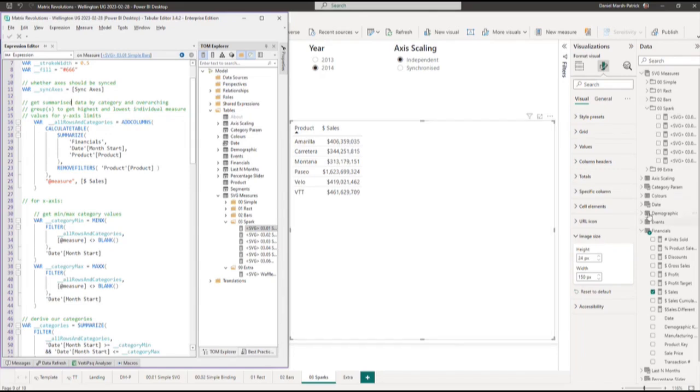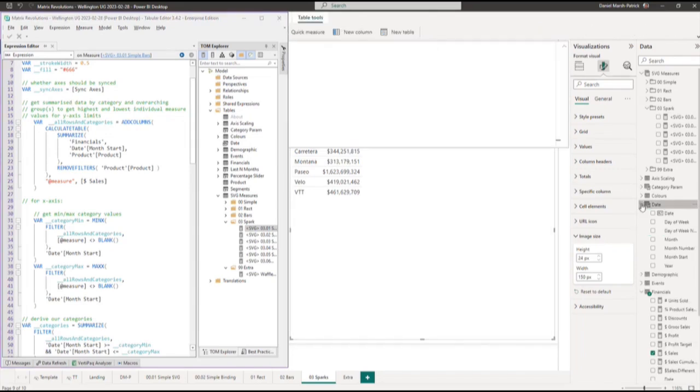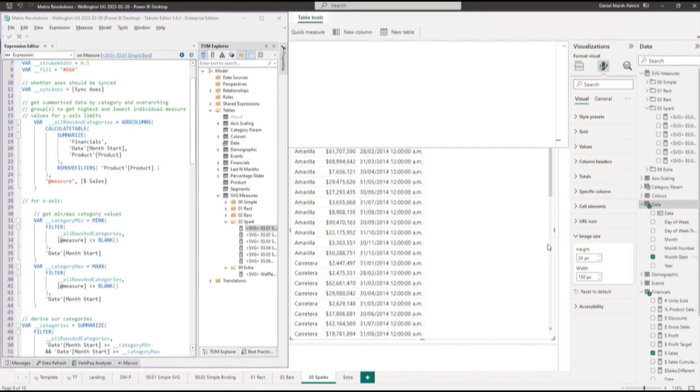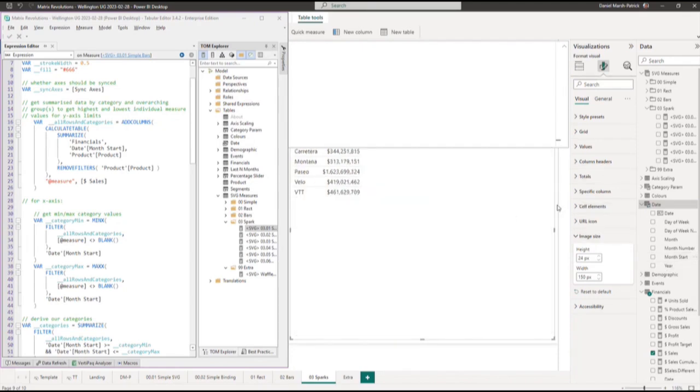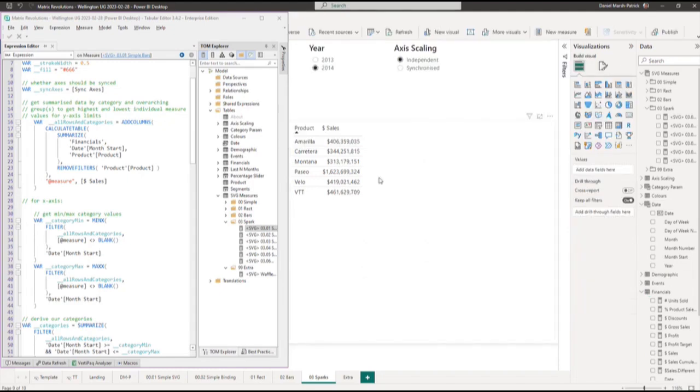So if I put my date table, I have a month start attribute, which is just the first of the month. So I'm going to get 1 row per month start per product. But what I need to do, because I've got to find out what the highest bar is across all of that, I've got this delightful piece of DAX here.